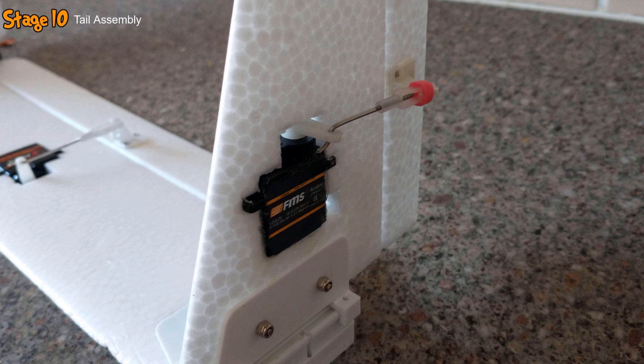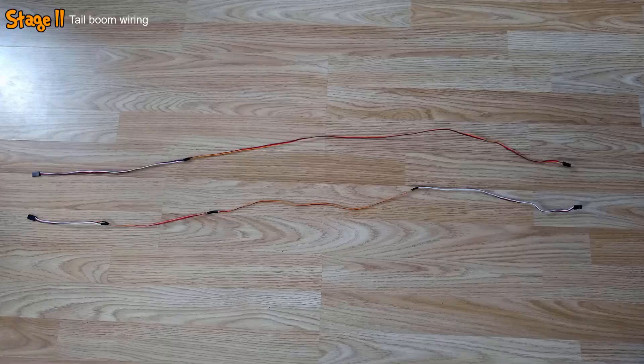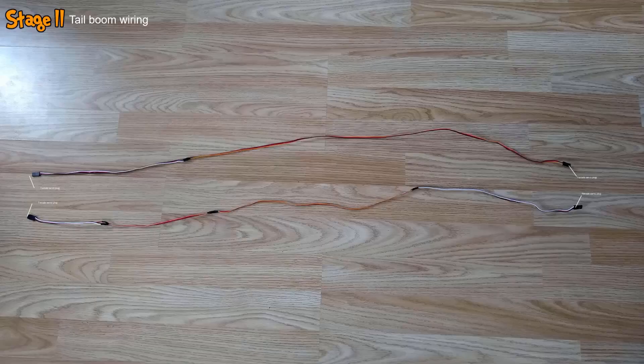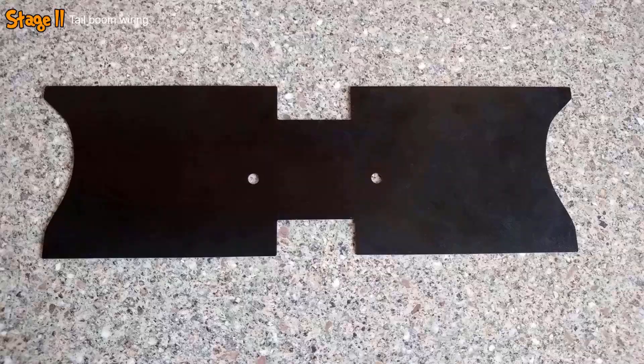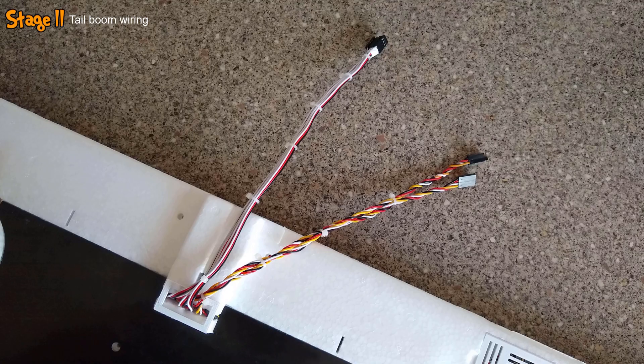The final thing to do before assembling the wings, tail, and fuselage together was to create the long wiring extensions for the elevator and rudder. I grabbed a handful of servo extension cables and sorted them together to create two identical length pairs, each with a 3-pin male servo connector on the end. Both wires were inserted into the boom attachment in the left wing, routed through the wiring channel and up through the wiring restraint. I then glued a fibreglass plate into position on the underside of the wing, and carefully bundled the control surface wires together in the correct order, securing them with cable ties.